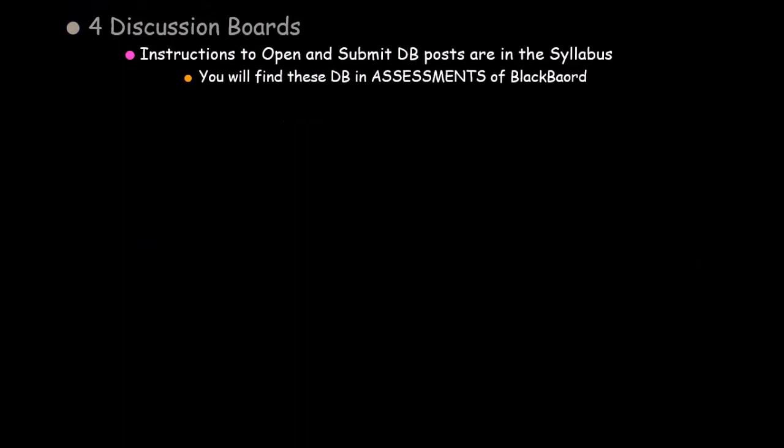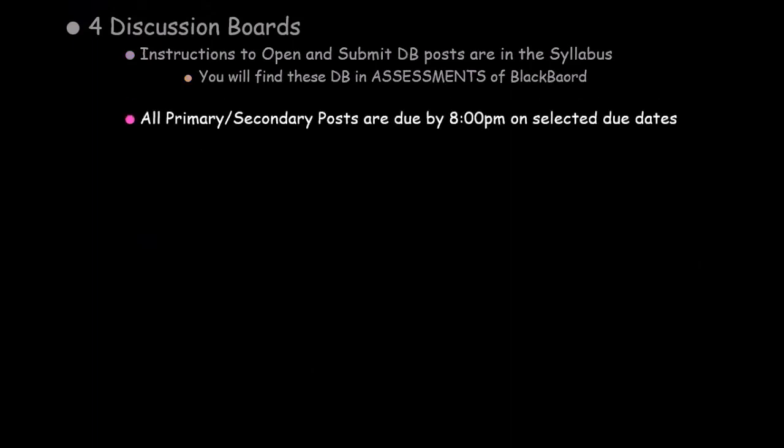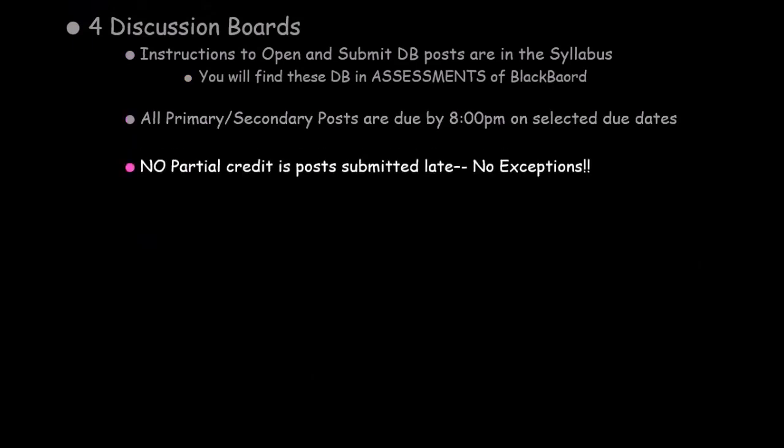I'm not going to go into that. You'll also see it in the assessments area. Okay. All the primary and secondary posts are due 8 p.m. on selected dates. Okay. If they're not in by that date, it's going to be marked. You're going to get a 0 for that. Okay. There's no partial credit, no exceptions.